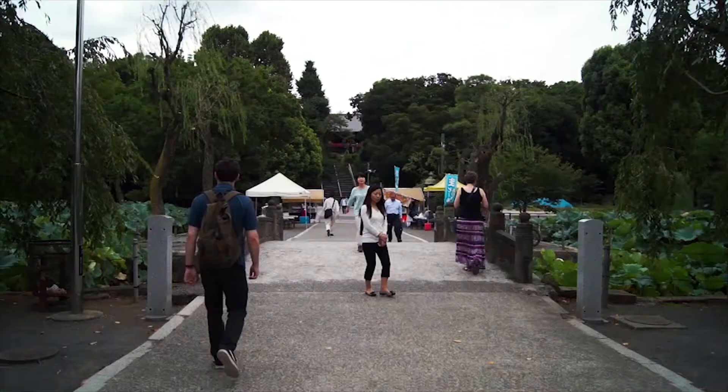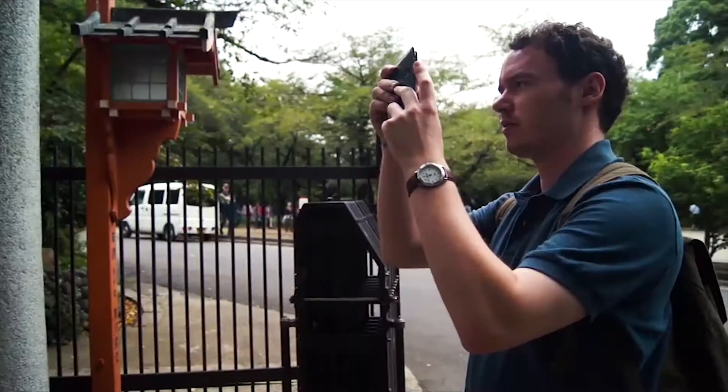Behind me is the Tento Shrine. The person who owned the land actually created this man-made island with a shrine on top of it. The shrine was then destroyed several hundred years later, so the one behind us is not the original — as are none of the shrines in this area — but it comes pretty close to what the original was like. This shrine, as was the other one, are Buddhist shrines rather than Shinto shrines that we've visited previously.